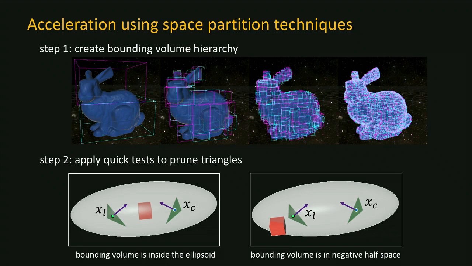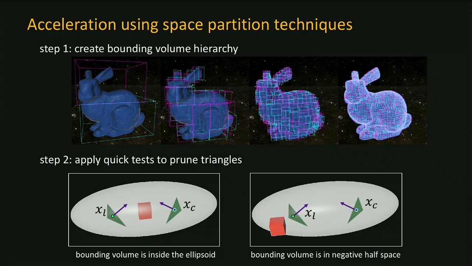I'm going to mention just two of them here. We can reject all polygons contained inside a bounding box that is completely inside the ellipsoid, as well as polygons which are in the negative half space of the ellipsoid's focal points. These acceleration techniques made ellipsoid mesh intersection orders of magnitude faster than the naive approach of iterating one polygon at a time. However, I also want to highlight the fact that even with this acceleration technique, this new type of geometric query remains a lot more expensive than the regular ray scene intersection.